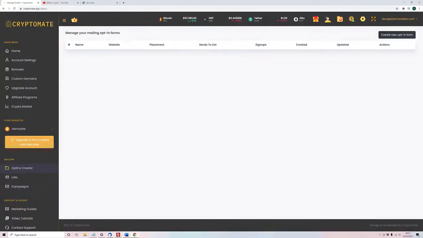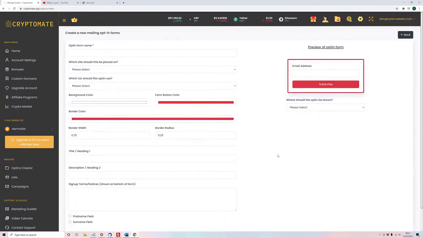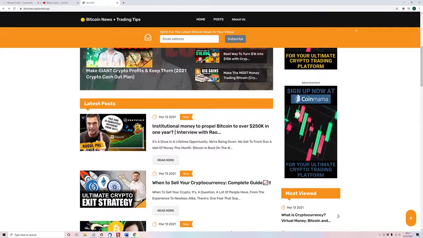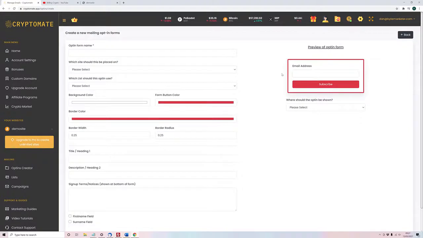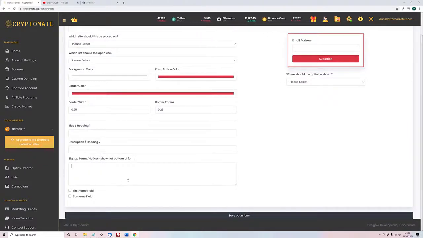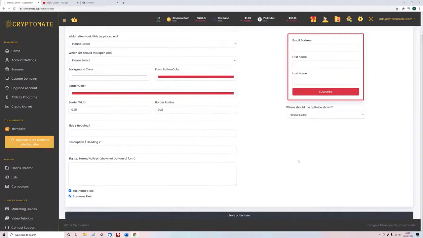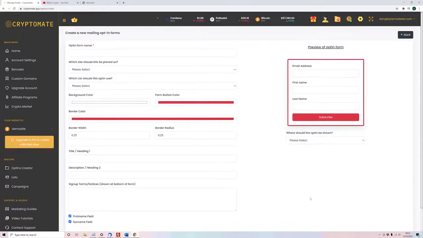Also, like I say, we have by default put the opt-in form here, but if you want to, we can go into the opt-in form creator, and we've got a bunch of different options here for creating your own different opt-in forms. So maybe instead of having this one up here, I want to create one and add it into the sidebar. Well, I could go ahead and do that. We've got a bunch of different design options. We can change headings, descriptions. We can choose what fields we want, so we can add them like that. It's a full visual opt-in form creator. We could choose to place it, for example, in the sidebar.